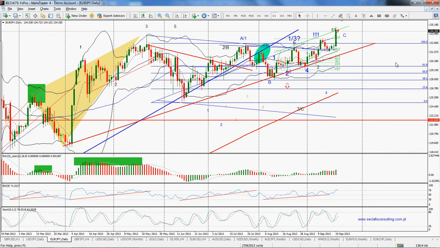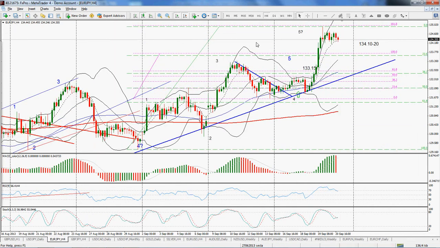Okay, on the daily chart, I've got this 5-wave movement here, which has also ended in this area. It's seen on the 4 hours chart very precisely in this area. Okay, so this Fibo shows the length of the 5th wave. It was typically ended, or almost, I think it has almost ended in this area.